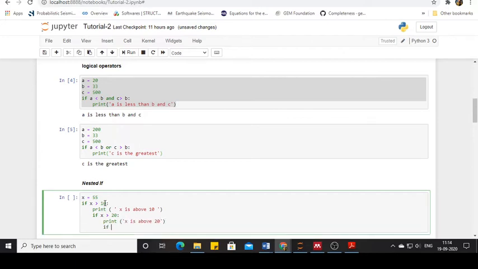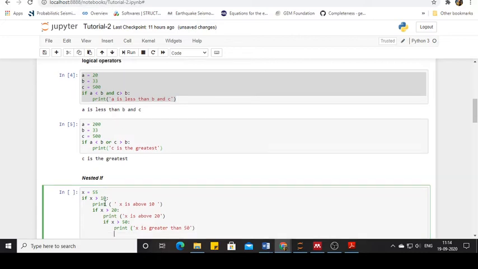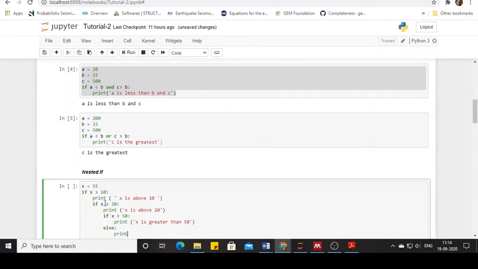Again, you can give one more set of if statements, that is if x is greater than 50, then print x is greater than 50. Or else you can in fact end the statement by saying else, print x is not greater than 50.